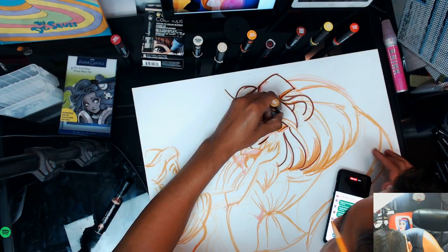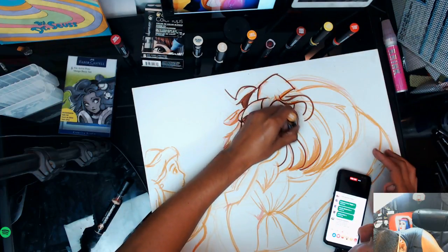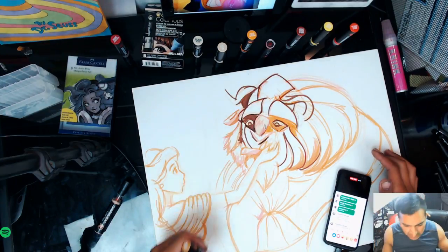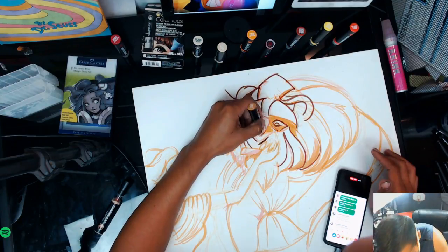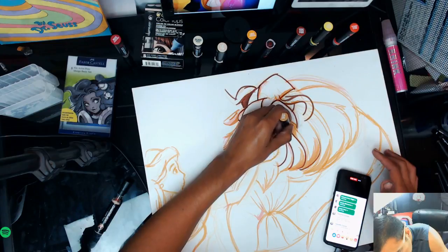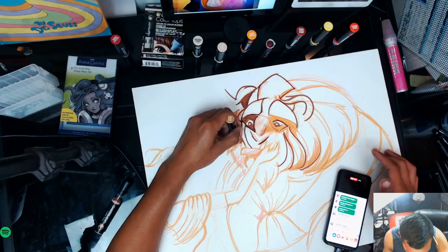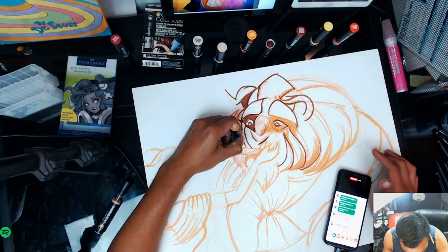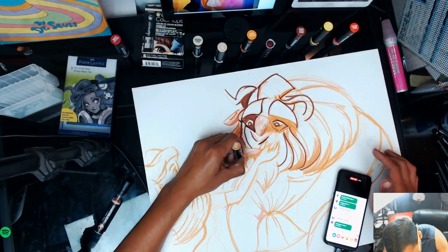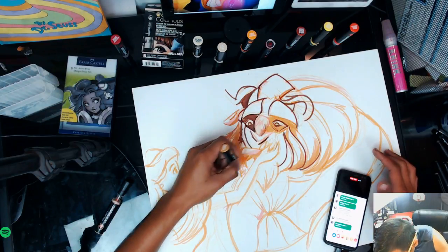It's hard because I can't really see where I'm doing this, so I'm kind of feeling it out. But I think that's cool. It's alright. Okay, cool. I'm doing this really painterly, just making these hatches like brush strokes. I love to work like that because I don't have to be 100% accurate. And art really isn't about being 100% accurate.